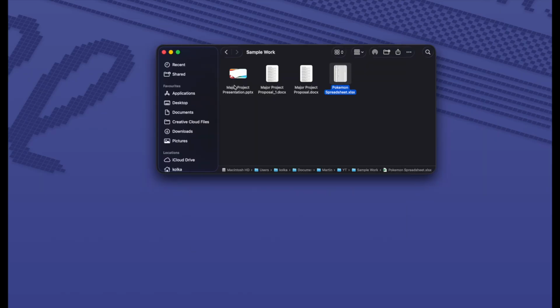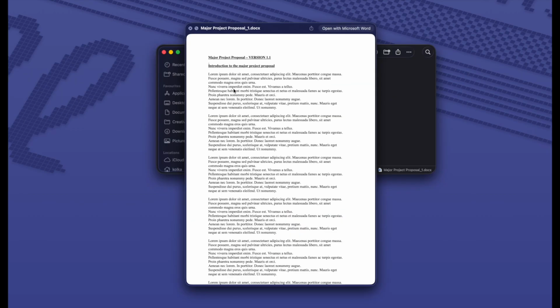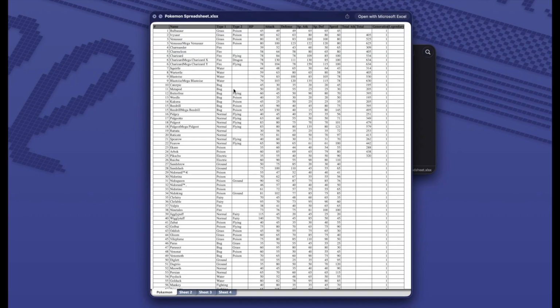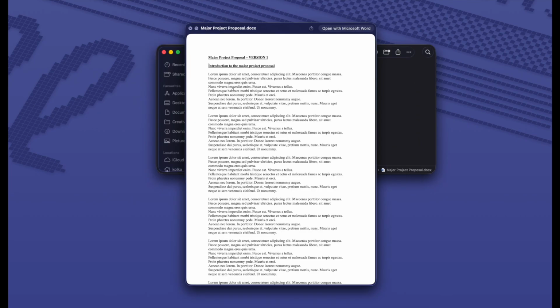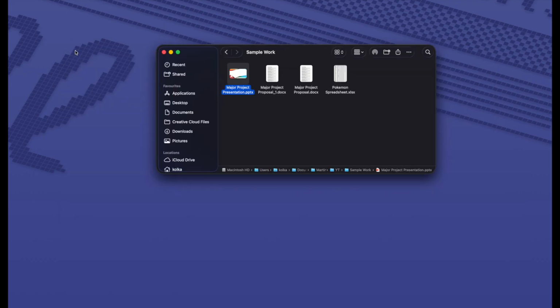If you do have a folder that has a lot of documents, if I hit spacebar and then use the arrow key, that will actually just cycle through all of the different documents that are inside that folder. So once I've hit spacebar once, I can use the arrow keys and then quickly preview every single file that is in that Finder folder. So that on its own is incredibly useful and an incredible time saver.